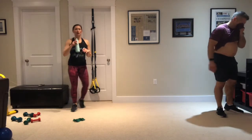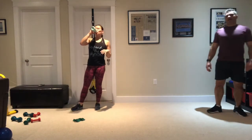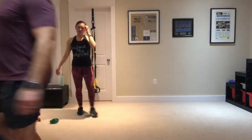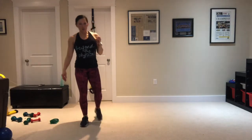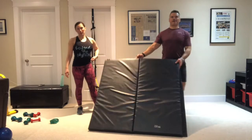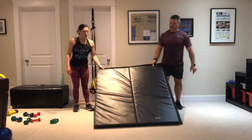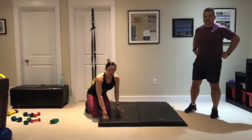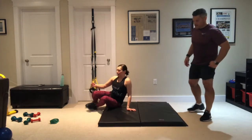Okay, so we're going to grab your mat. We'll grab a mat. We're going to do side planks, side crunches, some twists, and some double leg lifts. I like to call them mermaid tails, whatever you want. So we'll start with side elbow planks.